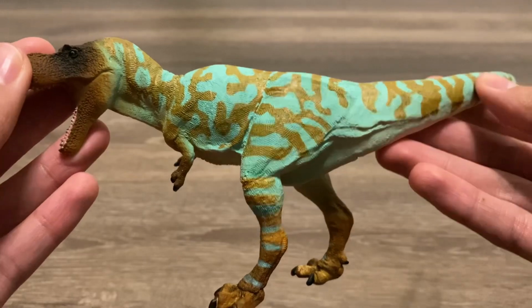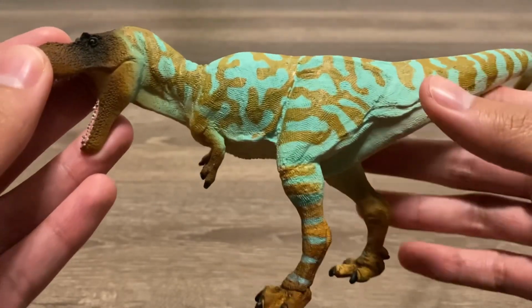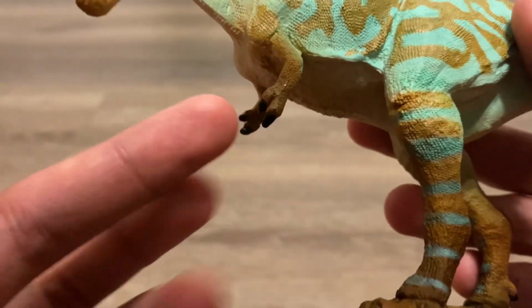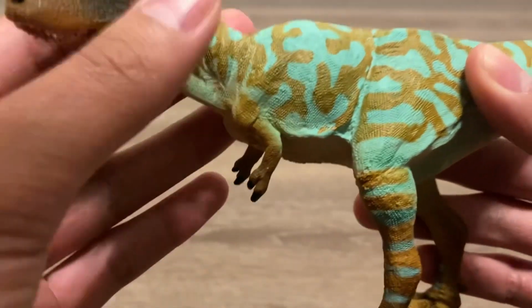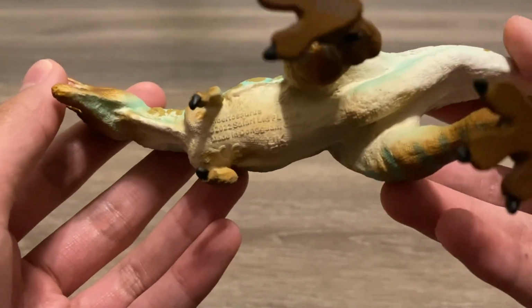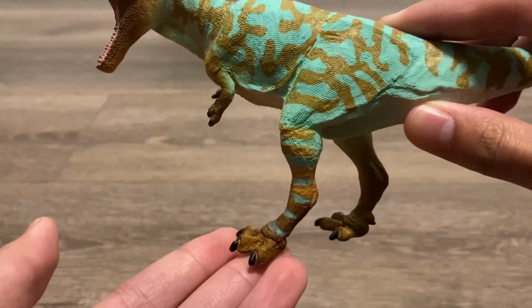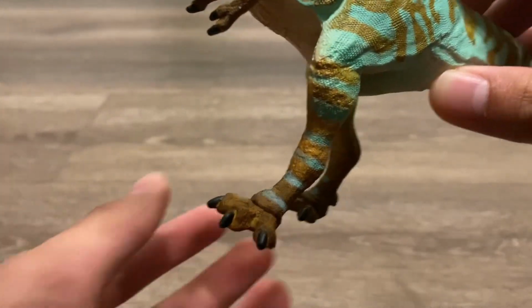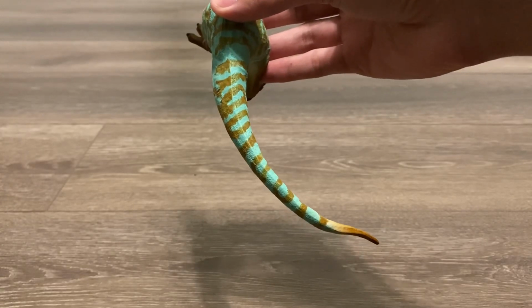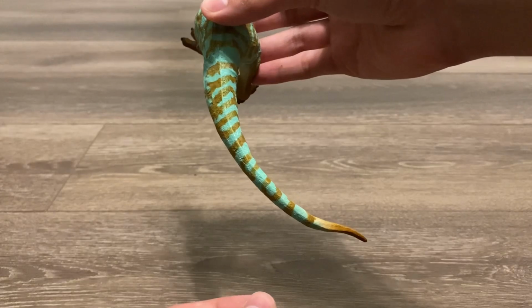Across the body, you can see skin folds and musculature, which shows that this was a strong animal. There's the short arms. The first finger is a little bit longer than the second one, and they are not pronated. The underbelly has plenty of detailing, and there's the cloaca slit. The legs are pretty long, which shows that Albertosaurus was quite a fast runner, and the feet are not oversized. The tail is also appropriately long, though I would have preferred if it was a little bit more straight out.